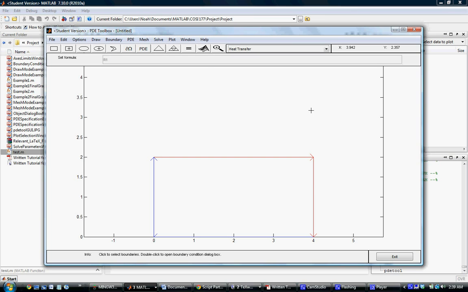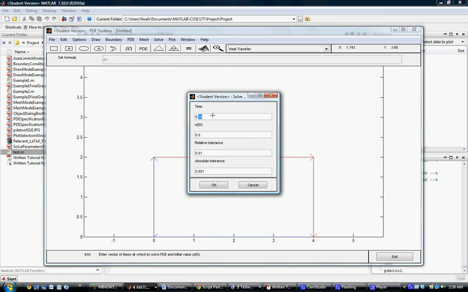And next, we want to go to solve parameters. Just because we're going to be using the animation mode in a second, we want to specify the time that we're solving this for. Linspace is a pretty good command. And our arguments, 0, 5, 10, this just specifies a vector where the lower end is 0, the upper end is 5, and there are 10 elements. So each of these elements might be half of a unit. So at our initial time, we specified that temperature will be 0.